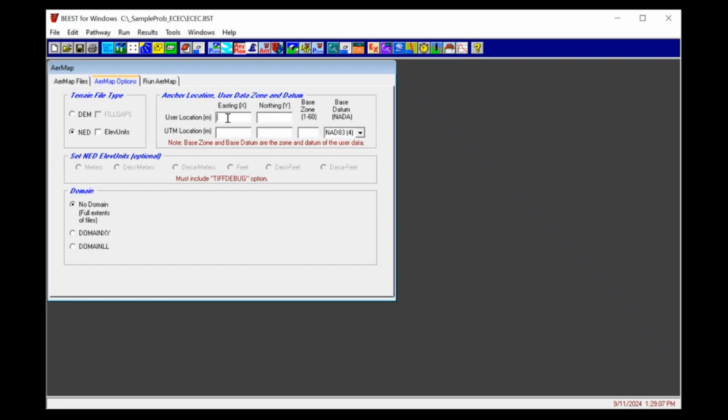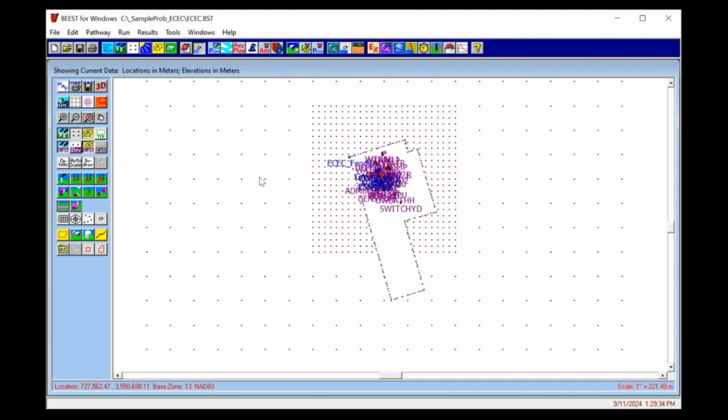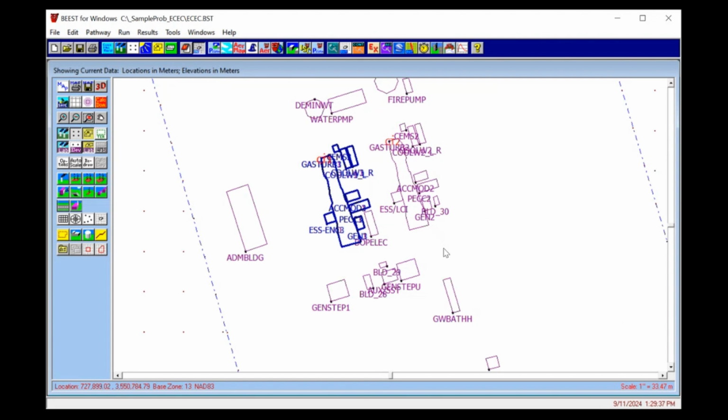The other thing we have to do is add in this anchor location and the zone and the datum. So this project is in UTM zone 13, but I don't have anything in here for the X and the Y. So what I want to do is go to our Show Current Data Graphically button. That's this one at the top that says IN on it. That's going to give us our graphical view of the site. We can click really anywhere in the domain. I like to go ahead and zoom in on the project site, and you want to click somewhere in the white space. Doesn't matter where, but right click, and then there's a button that says Set Anchor Location. So that's it. I've set the anchor location.